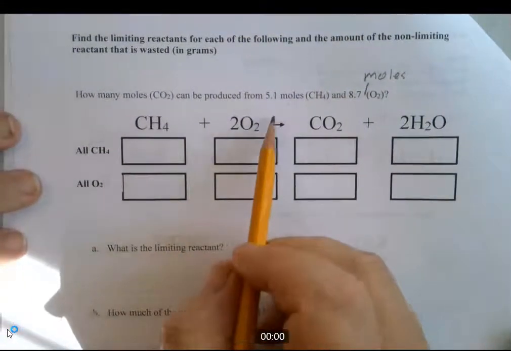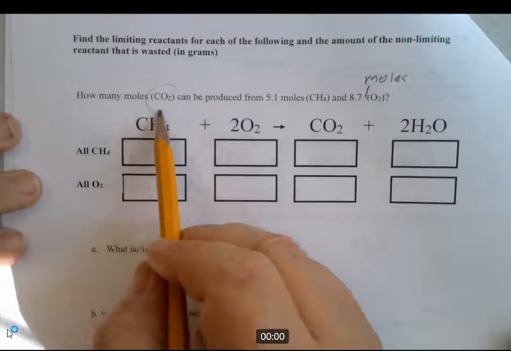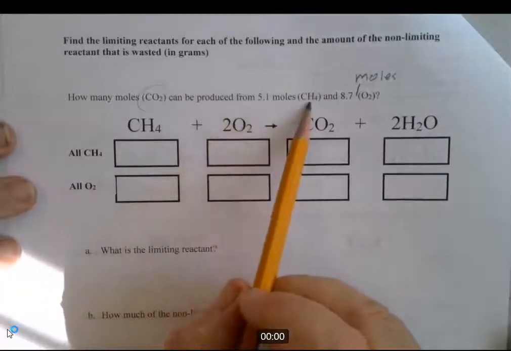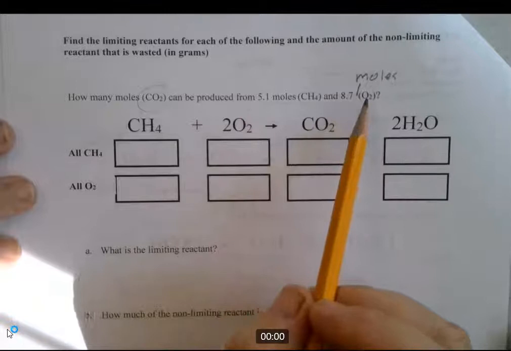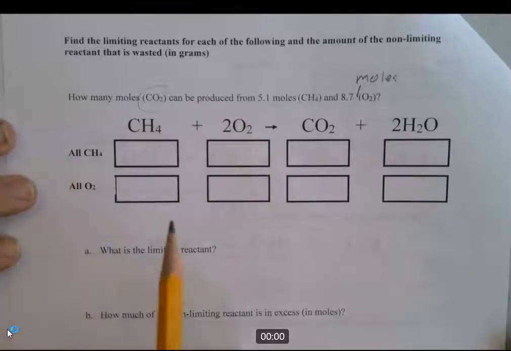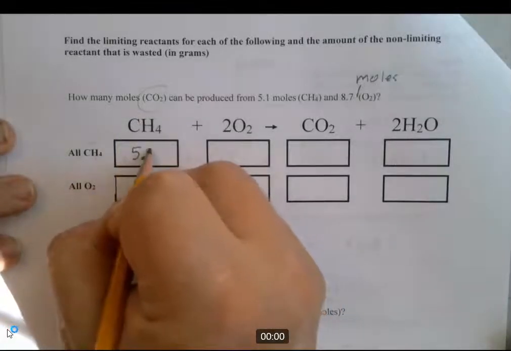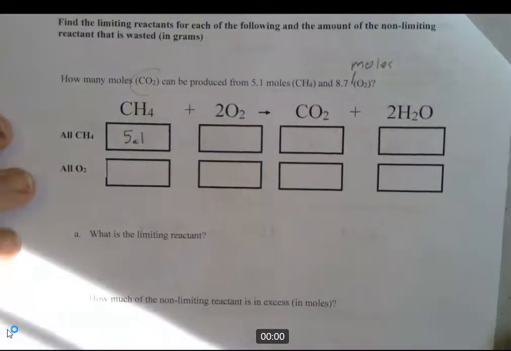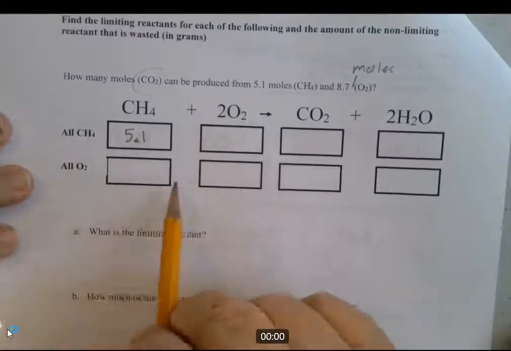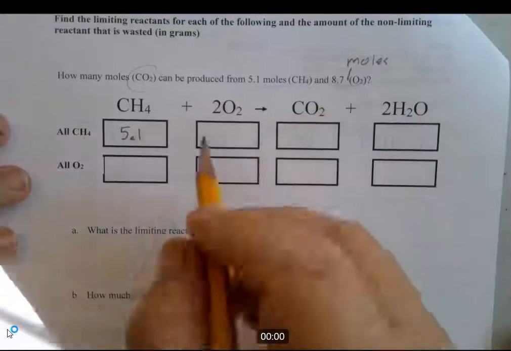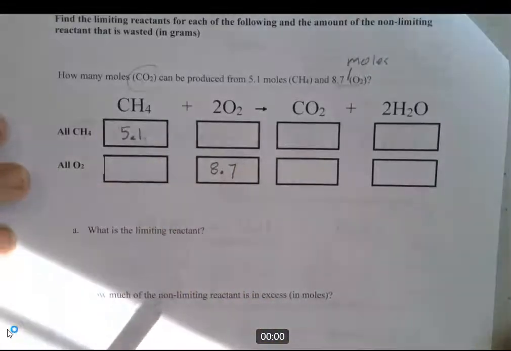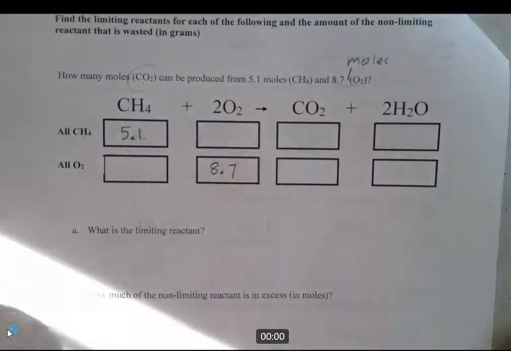So we're given, and it ultimately asks us at the end how many moles of CO2, but let's take care of that later. We have 5.1 moles of CH4 and 8.7 moles of O2. So in the CH4 column, for all CH4, we're going to use all 5.1 of those moles right there. Okay, and we do a little bit different order than the video. I'm just going to go ahead and fill this in. In the oxygen column under all O2, I'm going to put the total number of moles we were given for O2 right there. I'm going to go ahead and fill that in right away. Okay, so these are the things that we were actually given. We have this much CH4, we have this much O2.